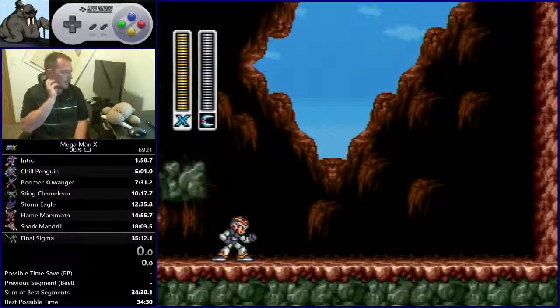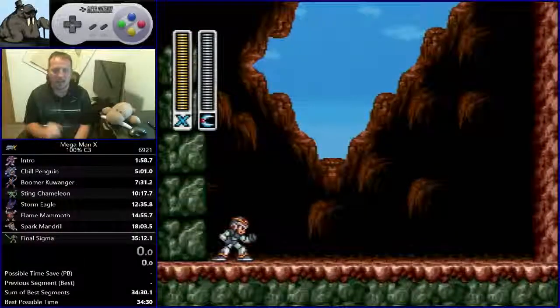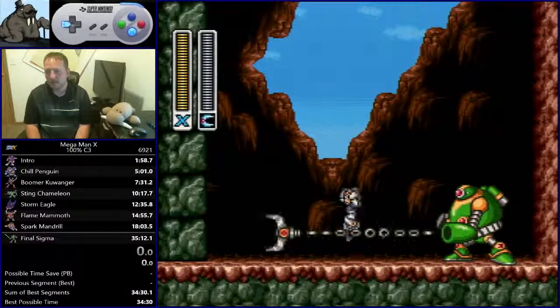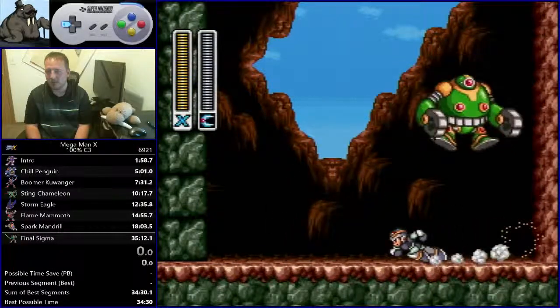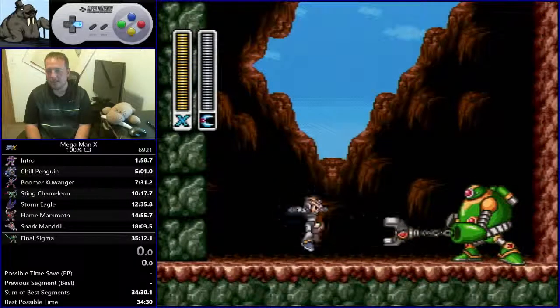Now, this guy, I'm not sure exactly what his iframes are, but he's got some. His weakness is Boomerang. And he does a couple things. He can throw his claw at you. He can jump at you. If you're close to the wall and he throws his claw at you, he can grab the wall and pull himself towards the wall.